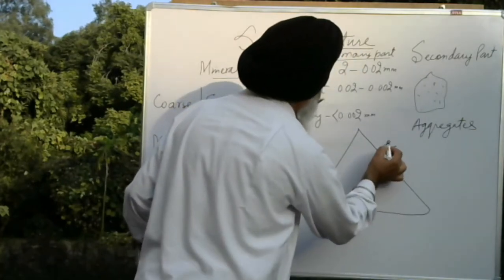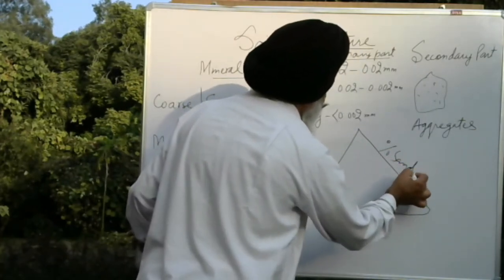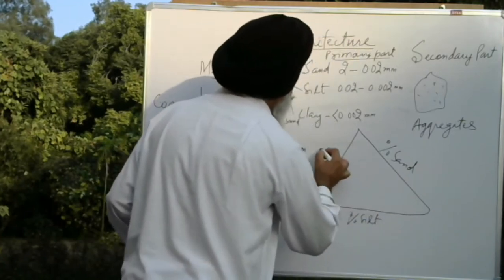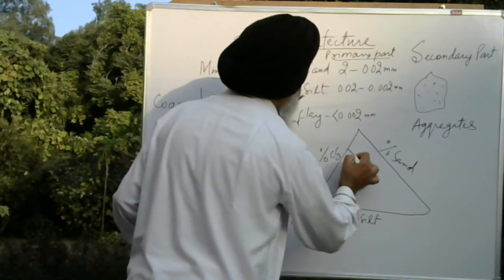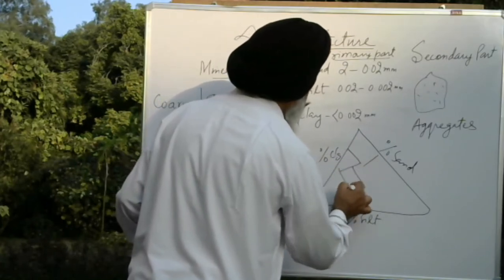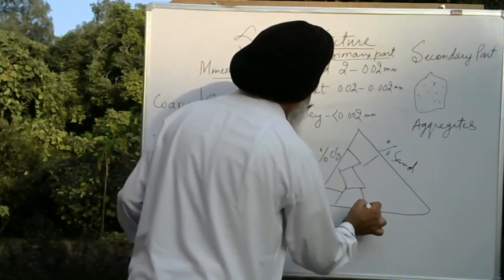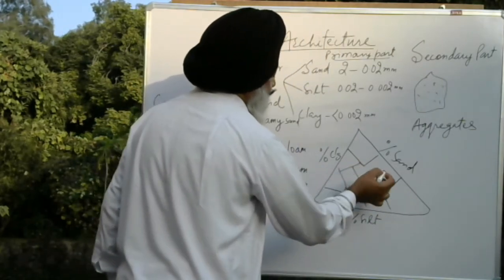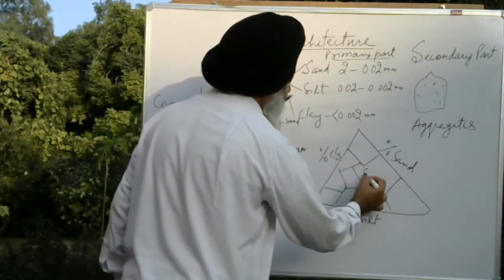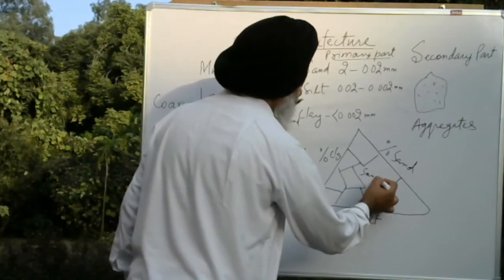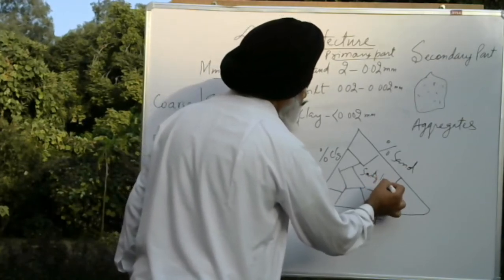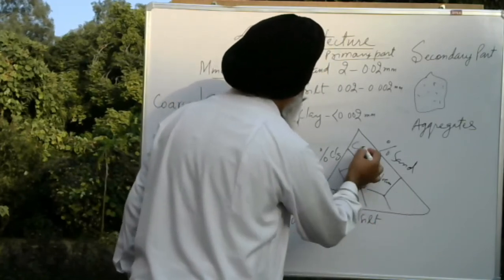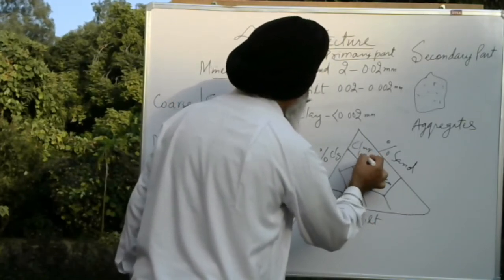Here we have % sand, then % silt, then % clay. Then you have different categories formed over here. You can find this table very easily in the books, and these are in fact the compartments of, say, this is sandy loam. I'm just giving you an example, otherwise this may not be. So if it is clay, it could be clay loam, something like that.